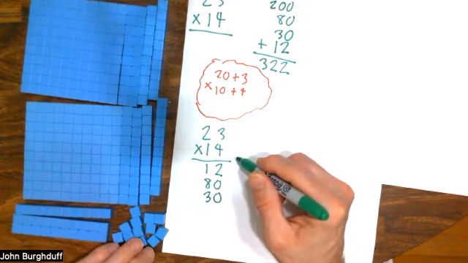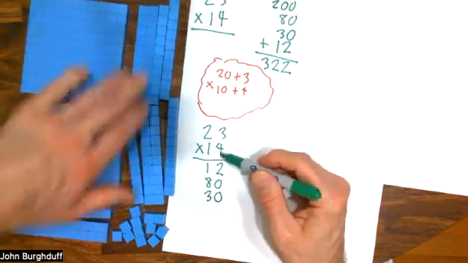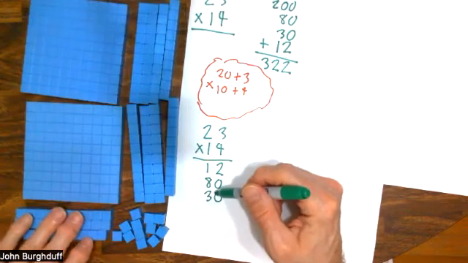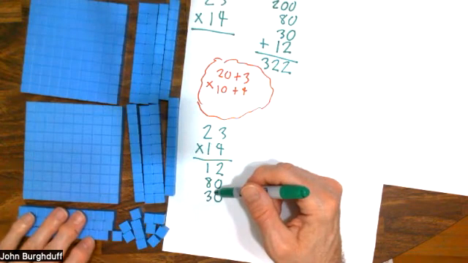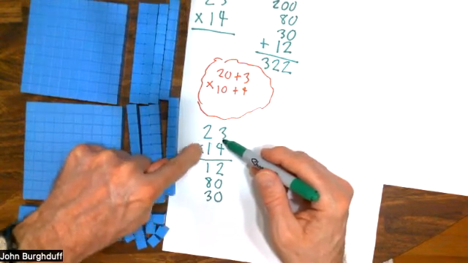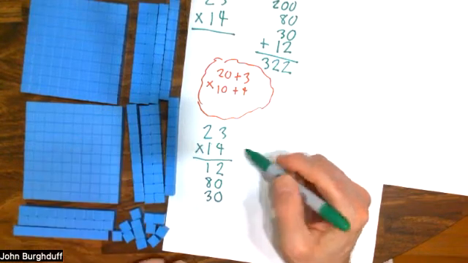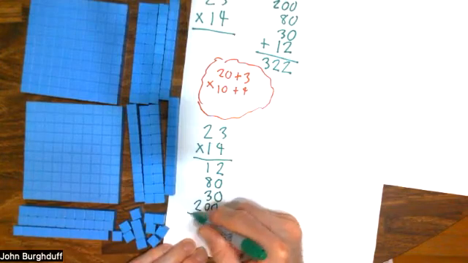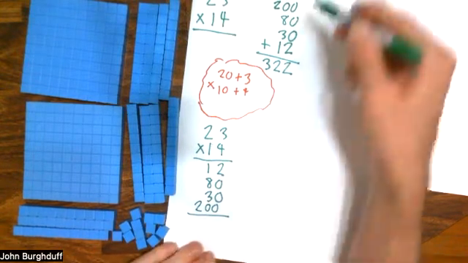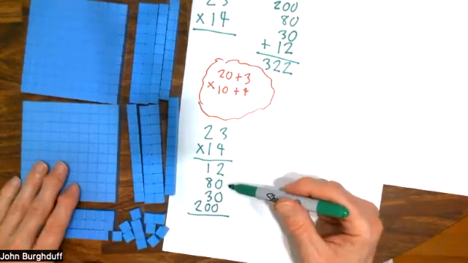That's these longs down here. So the 12 is my units. The 4 times 20, the 80, is these longs. The 10 times 3 is the 30. That's these longs. Finally, you need to multiply the 1 by the 2, but it's not 1 and 2. This is a 10, and that's 20, and 10 times 20 is going to be 200. So this is coming down in a different order, but notice we're getting those same numbers that we got from simply counting the blocks.